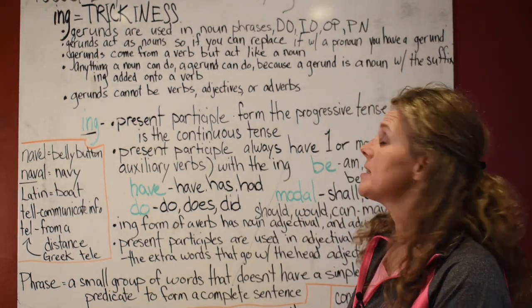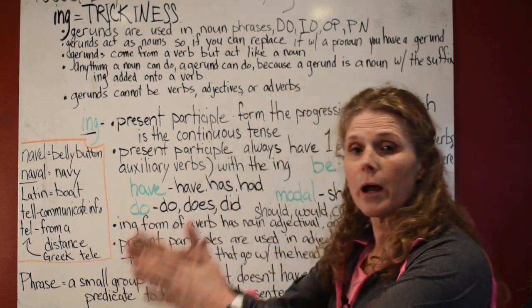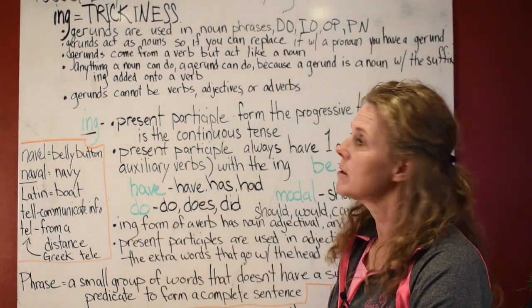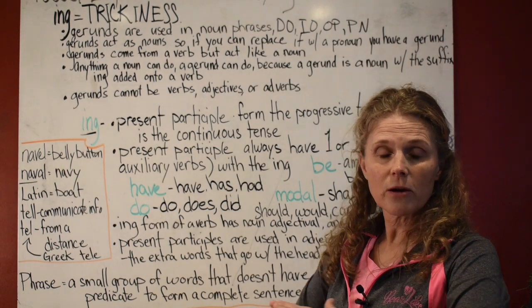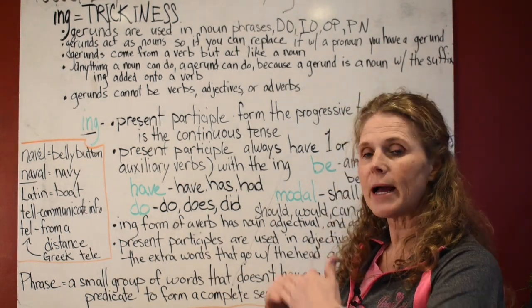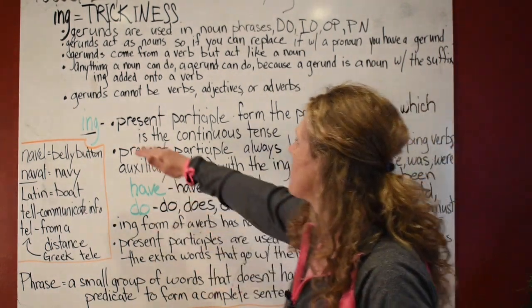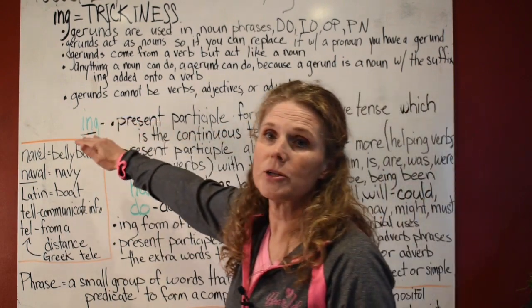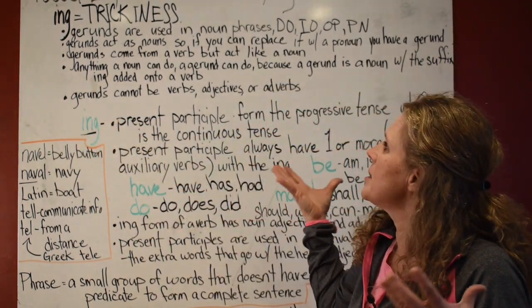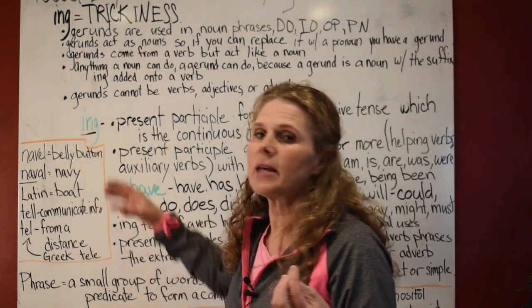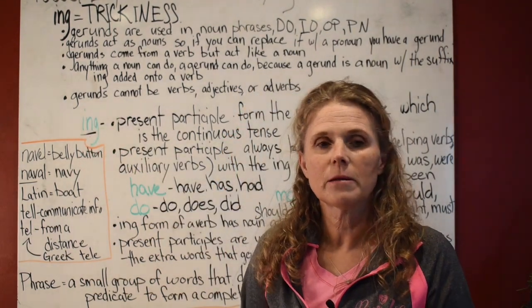So progressive tenses continue on, perfect tenses stop, right? They are sitting in the past. That's your past tense participles. But present participles are the INGs. But it's more confusing. INGs have many different purposes. Okay?